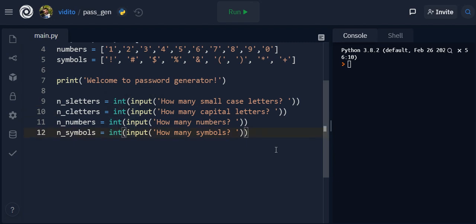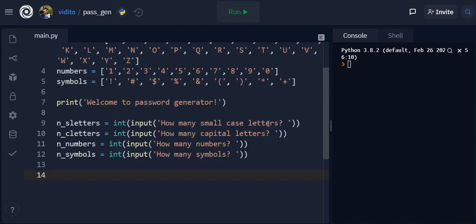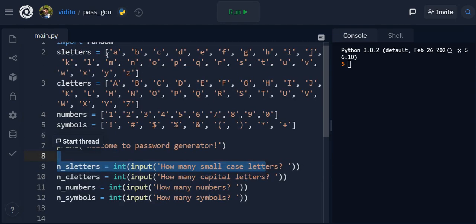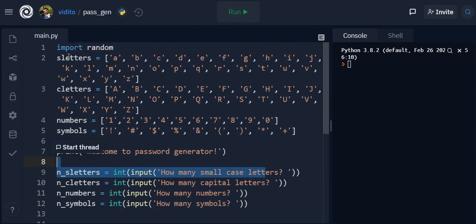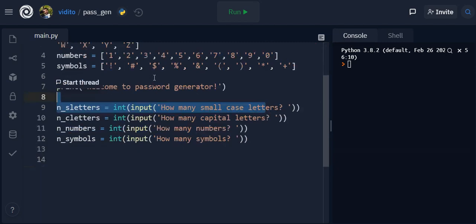Okay, now that we have this information from the user, what shall we do with it? So this is how it works. So imagine that the user says, hey, I want 2 small case letters. So I should go through this list, small case letters, and then pick two randomly. But how do I pick a random item from a list?